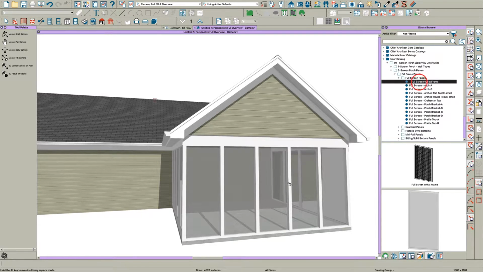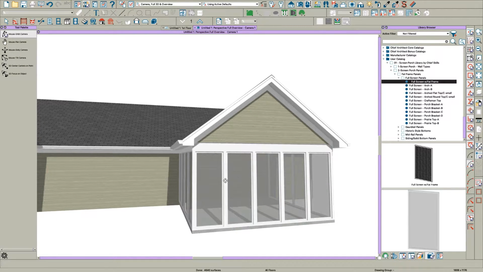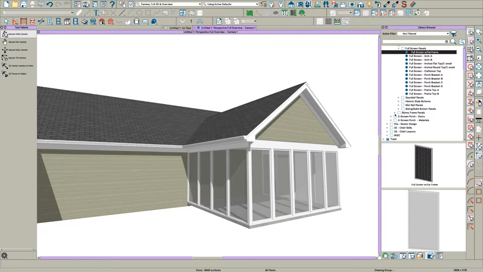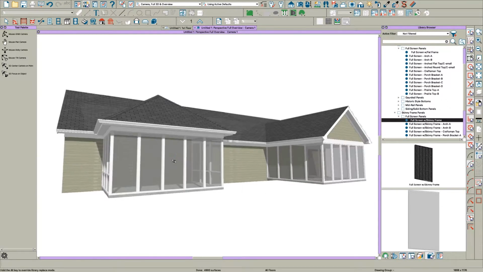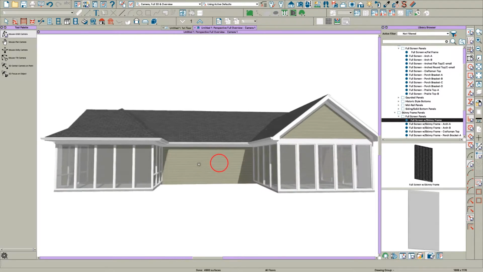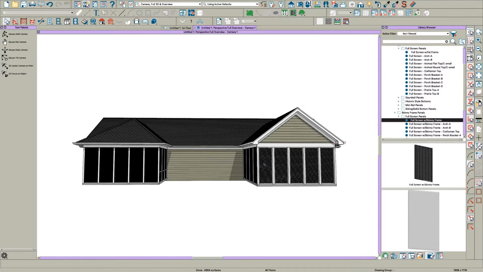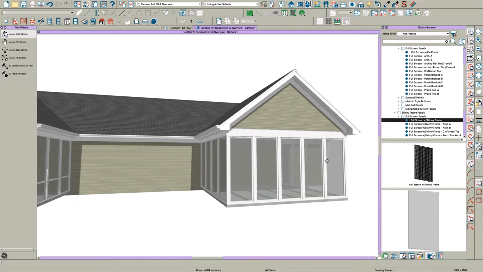So here's a fat full screen. And you can see how it looks as compared to your standard over here. Here, I'll put a skinny full screen on this one over here, and you'll be able to see the difference and see how they look different. Vector view might be easier. See how skinny this looks on the left as compared to how thick this looks on the right. So that's the basics of skinny versus fat.